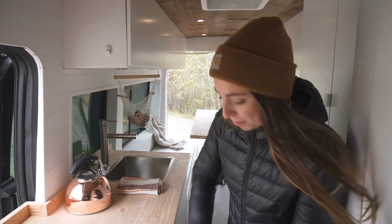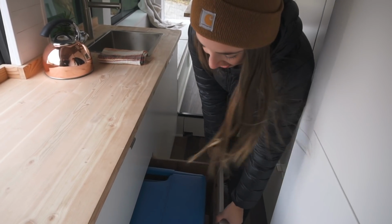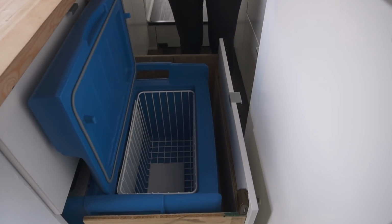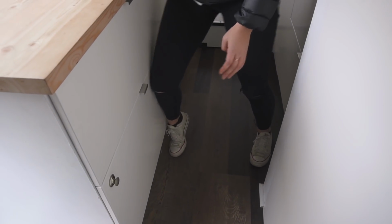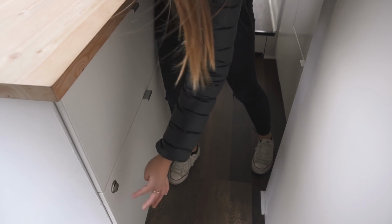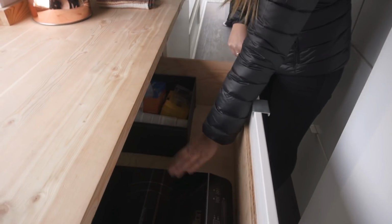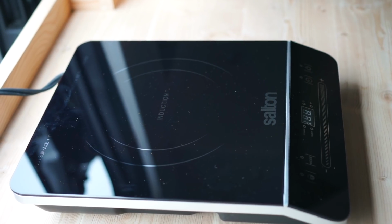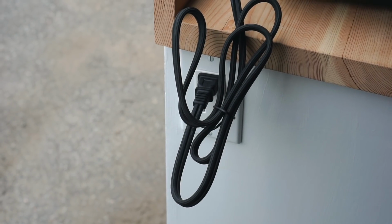I'll show you our kitchen. We've got an electric 12 volt fridge here. It's a Dometic DC 400. That's it, and we've got the little lock on the side there to close it so it doesn't open when we're driving. Got a little storage room with our electric induction stovetop there that we can take out, and we've got some plugs on the side right there for that.